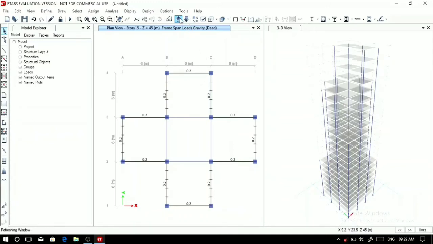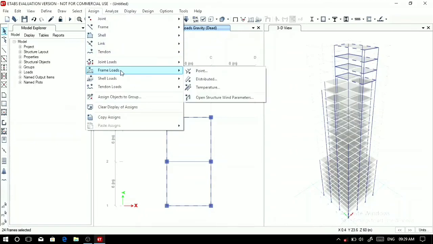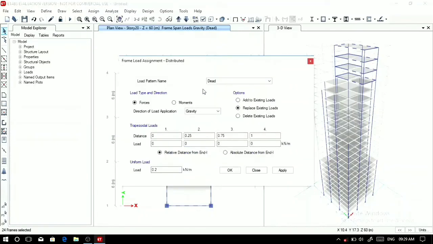Move to the upper stories to story number 20. Select the outer frames. Click on assign, frame loads, distributed.